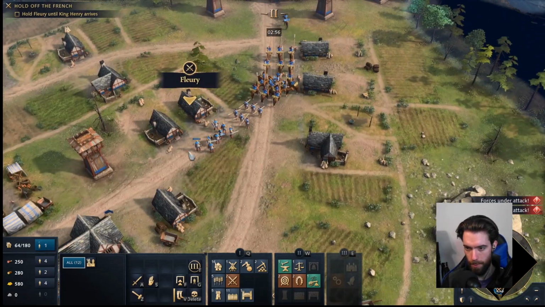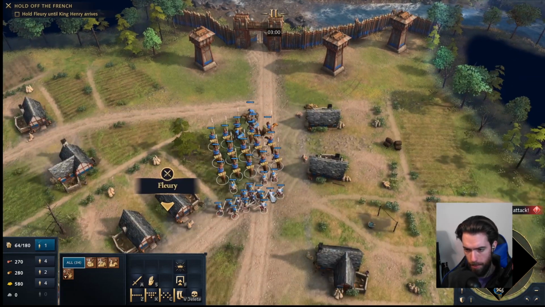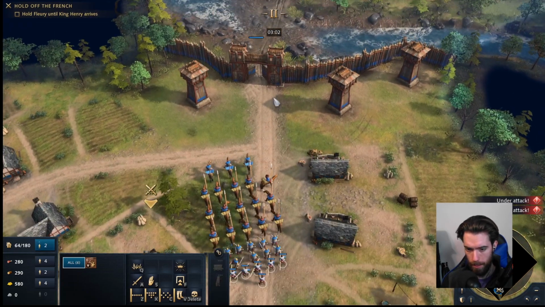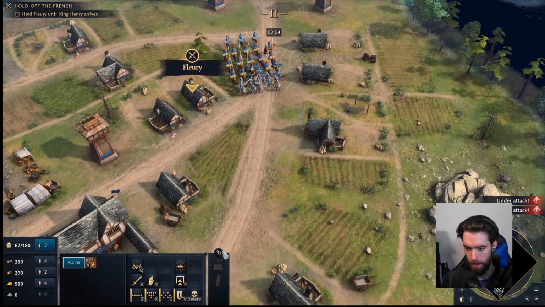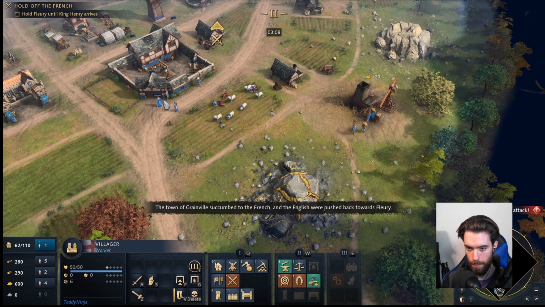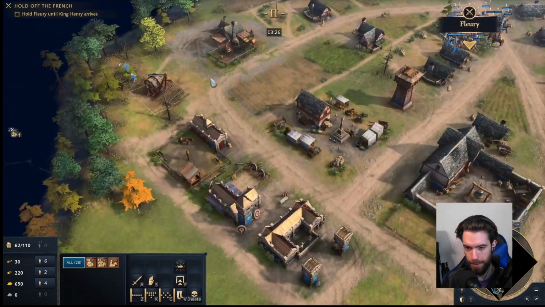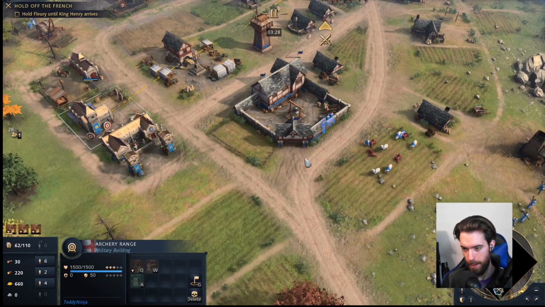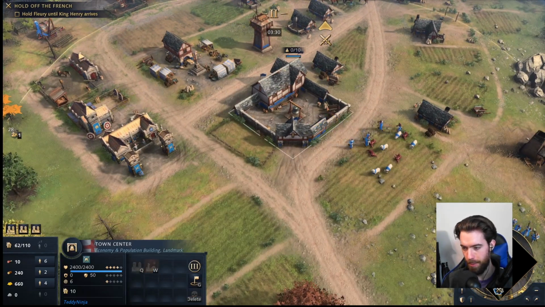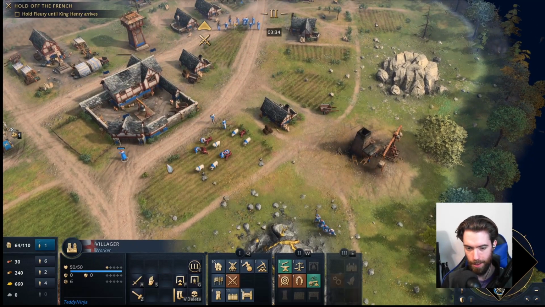Alright, that's gonna be great once we get all of that ready. Organize our units here, put the bowmen to the towers. The town of Bremule succumbed to the French, and the English were pushed back towards Fleury. Okay, here come all our villagers. Now we have an economy. Will it be enough, though, to hold off this French army that has been enveloping everything in its wake?